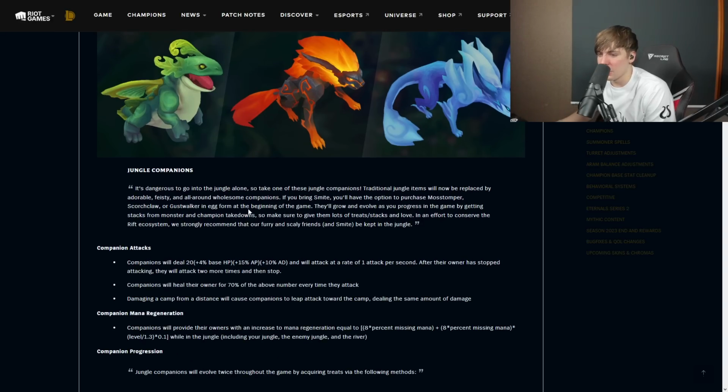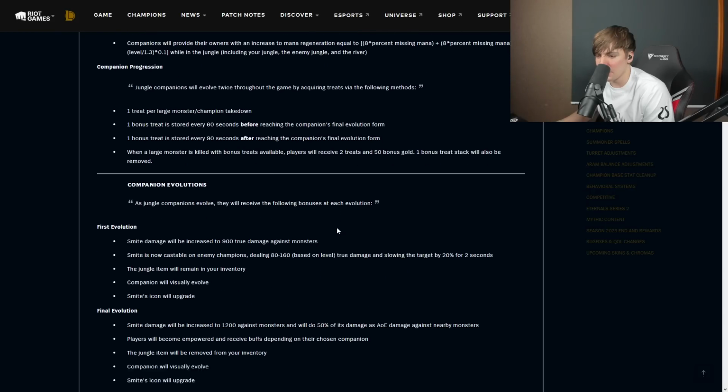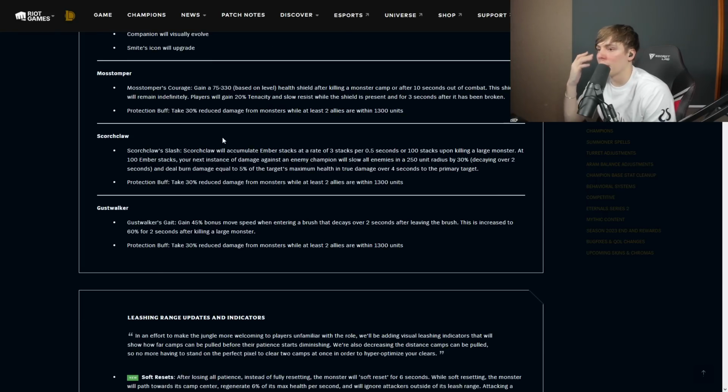Amazing. Yeah, the jungle companions, right? One of the jungle companions is actually not as good as others, I believe. Yeah, it might be this. So actually, let me just take a look at this, just so I can tell you guys off the top of my head. Maw Stomper gains 70 shield after killing a monster camp. Ember Sack 3 upon killing 100 Ember Sacks. Your next instance of damage against another champion. Okay. Gain 45% bonus entering a brush that decays over. This is yeah, this one.